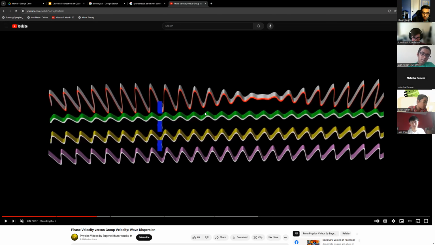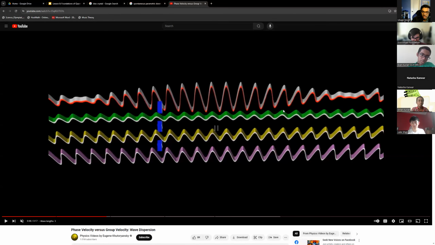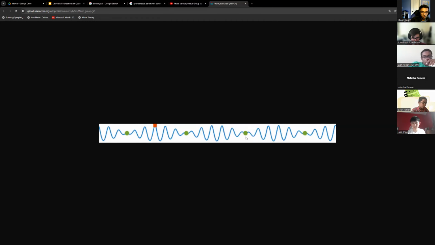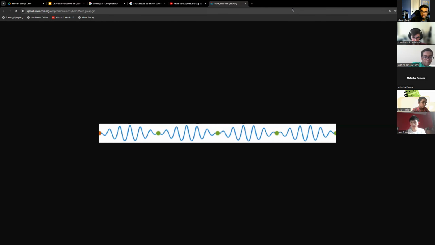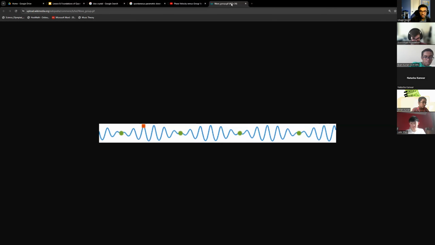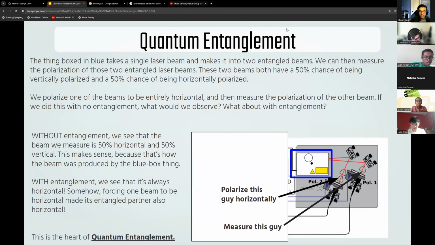That's called the group velocity. And that group velocity is basically just an optical illusion. There's no actual information carried by that wave, which is why it looks like it's moving so much faster than all these resultant waves. In reality, group velocity and phase velocity are the fundamental ideas of dispersion. But this is great. Thank you, Toby. So you can see how you have all these independent waves that are traveling, but you also have what appears to be a group velocity. So the big idea that I'm trying to get at is this group velocity can be faster than the speed of light, but it carries no actual information.